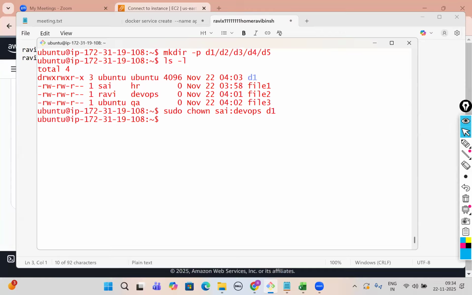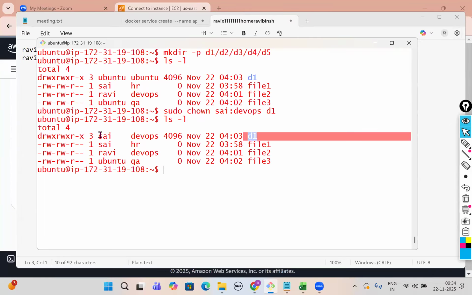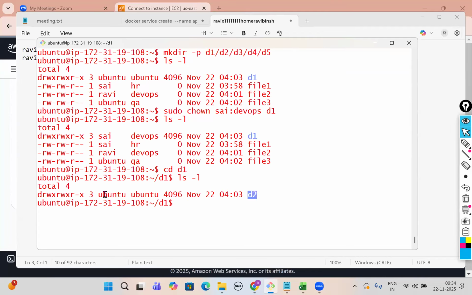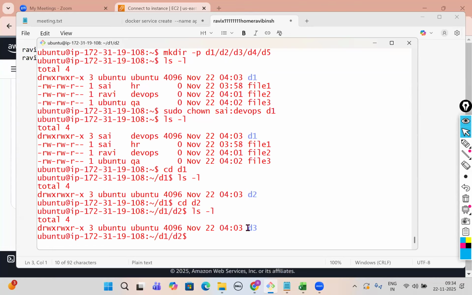See, it's done. Now, if you do ls -l, you notice that for the D1 directory, the owner is Sai and the group owner is DevOps. But if you go inside the D1 directory, you notice there is D2. For D2, what is the data you see? Ubuntu. You go inside the D2 directory, you see there is a folder called D3.